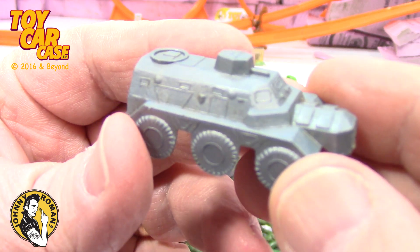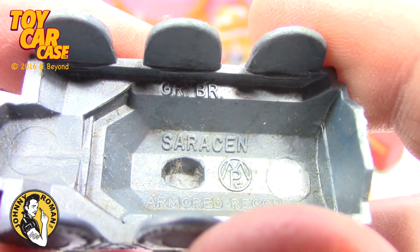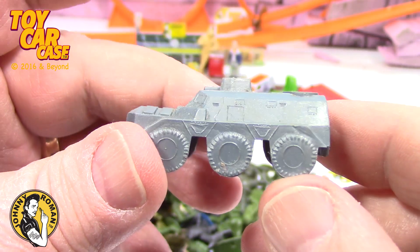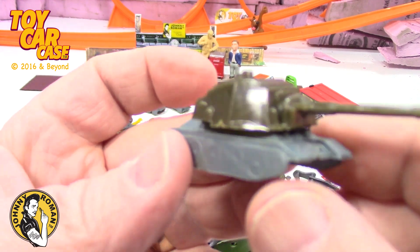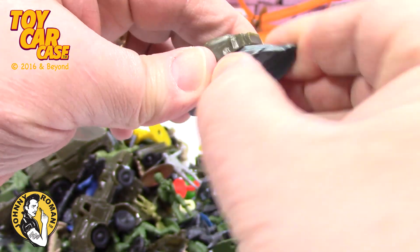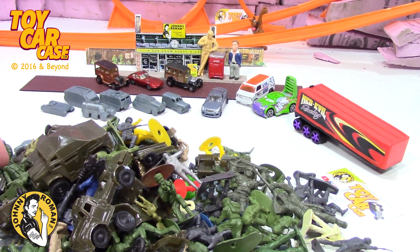Look at this one — kind of fun. Tanks are cool for me. Here it is. It's Great Britain's Sarkin Armored Recon. Look at that thing. And again, for just being a little plastic thing. You gotta love the little experimenters — these guys are show rod people for sure. So let's pull that baby off. It's a U.S.S.R. tank, and we'll save that for later. Hopefully it'll match up with something.